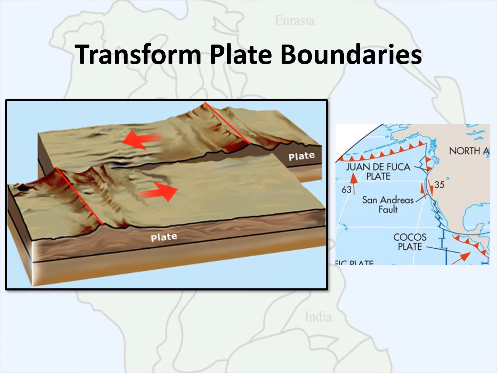Transform plate boundaries occur where pieces of the crust experience frictional force, known as shear. The plates slide past one another. Transform boundaries are often associated with ridges and are represented by transform faults or fracture zones that often offset a ridge or a line of mountains or volcanoes. In the case of our state, one of those transform boundaries became displaced and has now sectioned off a good portion of California into a right lateral motion. There's an entire YouTube video on the tectonic history of California for more detail.